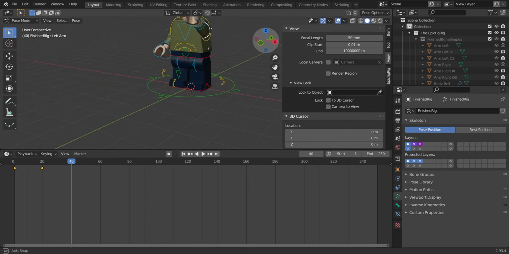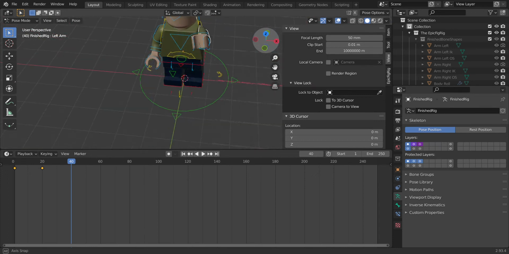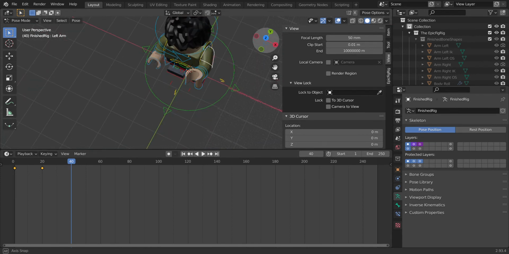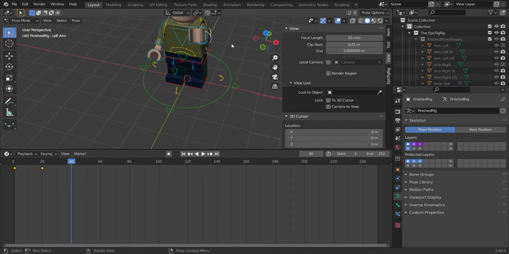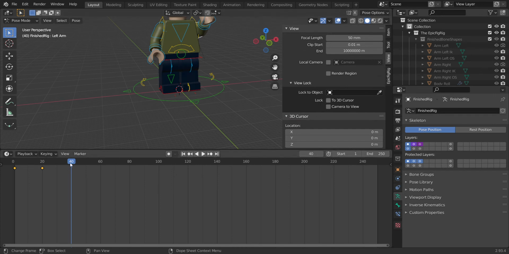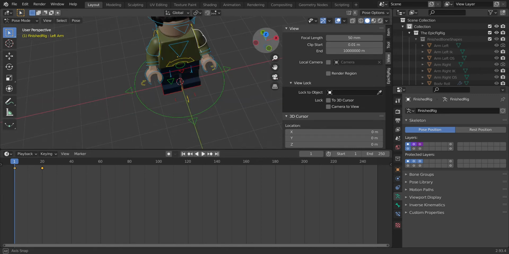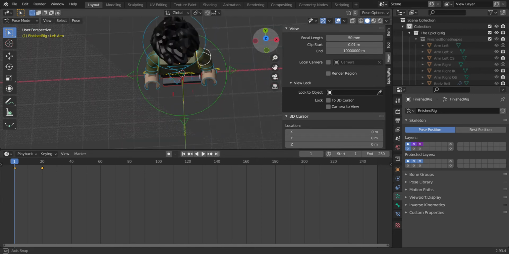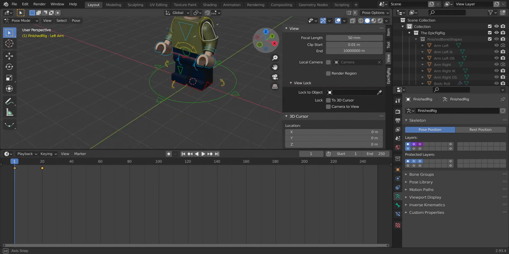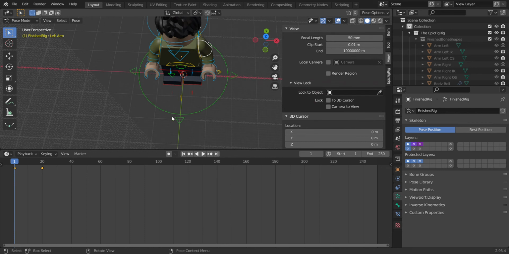I'm not going to go over that in this tutorial at all. I would recommend watching an EpicFigRig tutorial to get that information about which bone does what, because even I still need to watch them. So, yeah. That's essentially the basics of what you need to know if you're going to be animating with MechaBricks and Blender. But yeah, it is a pretty easy way to use Lego animation on the computer.